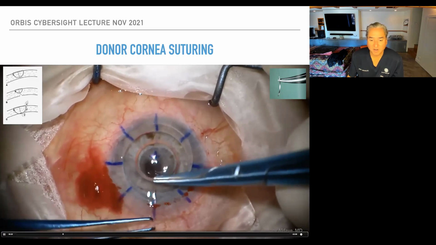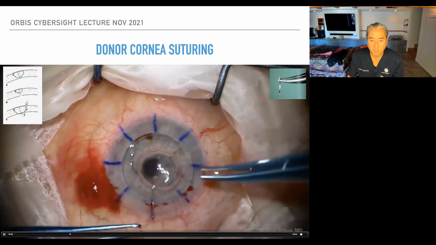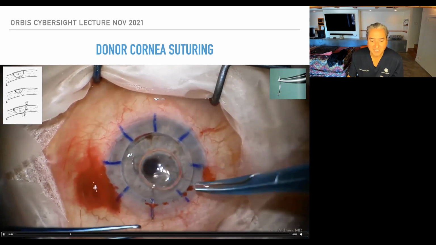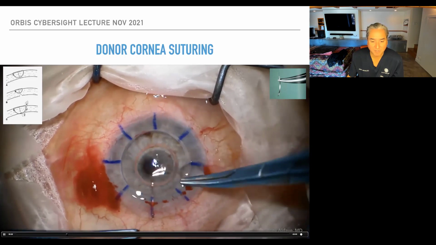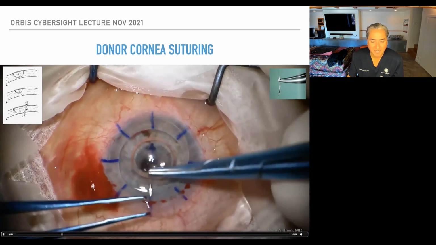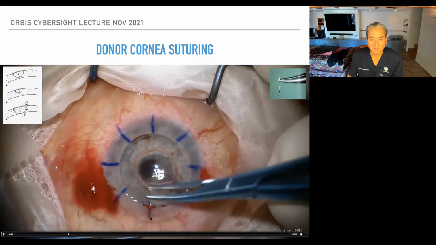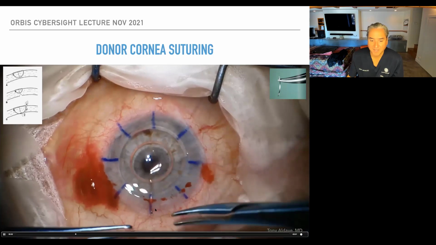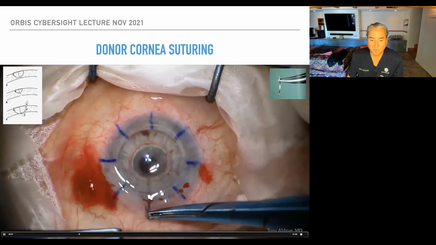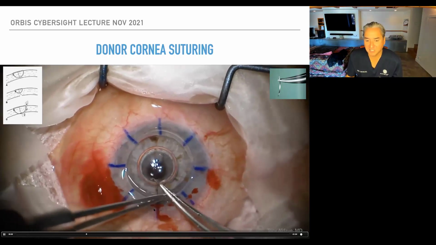With your non-dominant hand, you fixate on the recipient, and when you start pushing that needle, you want to see some arrow-shaped stria occur in the recipient. Right there is that arrow-shaped stria, telling you that you're at the right level, and you want to come out about 1 millimeter anterior to the limbus. When you pull out the needle, you want to bring it out in little pieces. You don't want to pull it out all in one because it distorts the tissue too much.